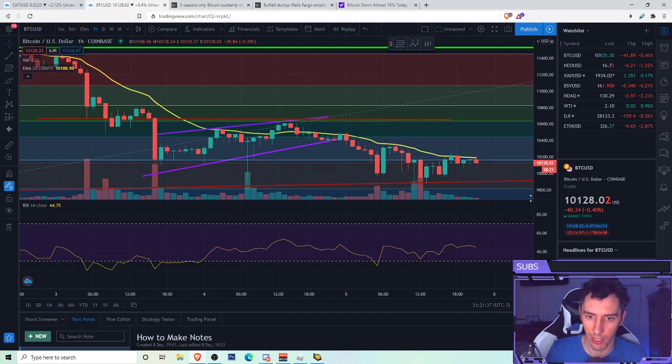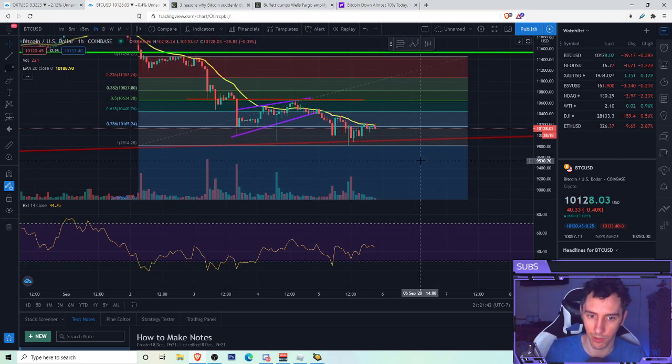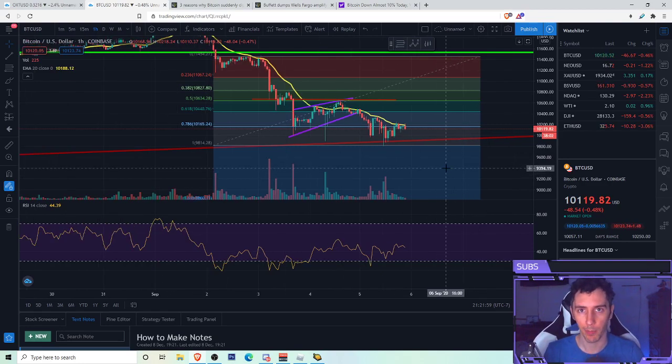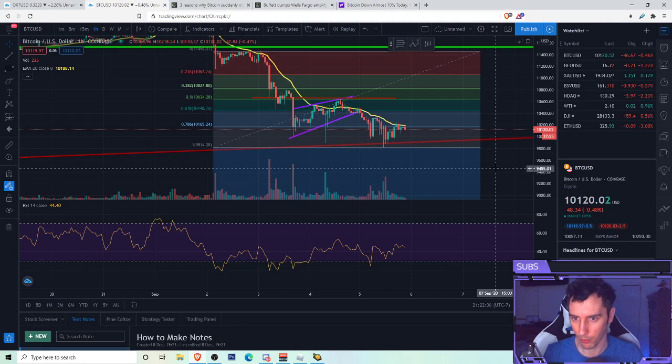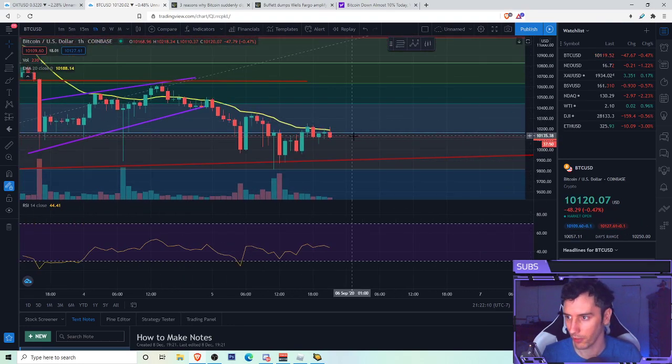So the scary thing is that we could potentially see it dropping further for several reasons. The CME gap, which is also kind of a speculative thing. It doesn't necessarily have to be filled. It's just about 90% of the time in the past it has been filled. So you're looking right around $9,700, $9,600 range that Bitcoin could potentially pull back to with that before it starts to have a climb back up, depending on what's all going on in the market. We are seeing that it's below the 20 EMA, so it's still a bearish indicator there as well. So short term, this doesn't look too great.